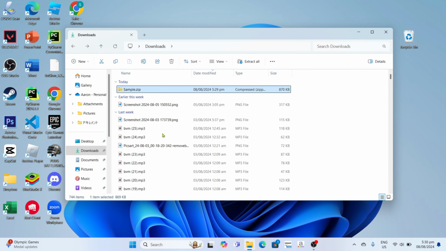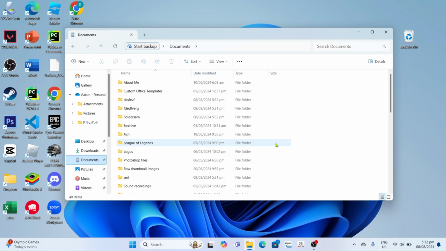But what if you already have an existing folder and you want to turn it into a zip file? So to do that, it's also pretty easy. So first, just like earlier, I want you to go to the location where your folder is saved in your File Explorer. And once you've seen your folder, just go and click it.